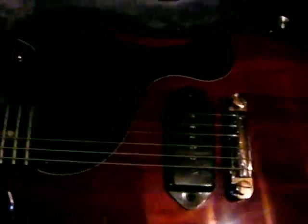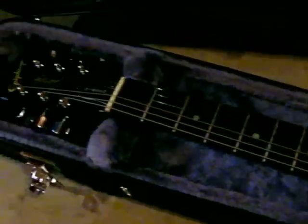Smooth. Alright. So we see this nice plushy case, your standard hard shell case, but I like it. And of course the piece de resistance, the guitar, the Junior. They apparently discontinued this model a while back. Apparently this was made in like the 90s or something, which is fine by me.